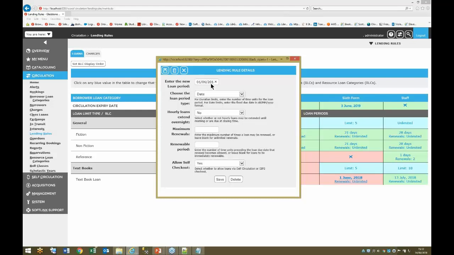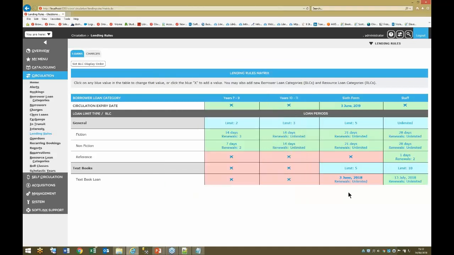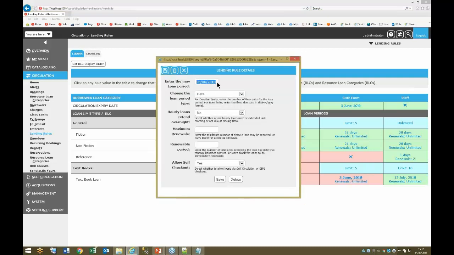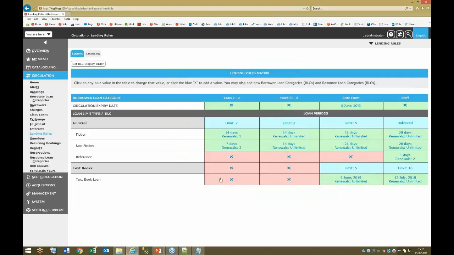But you'll notice that there is no calendar here, so you'll need to know what date to put in here. And then I'll just save that. And it refreshes again, but you see I didn't do the year, so it didn't actually work. So we'll just change that and save it. That's better. So that is now green. So I can now issue textbooks for the next year.